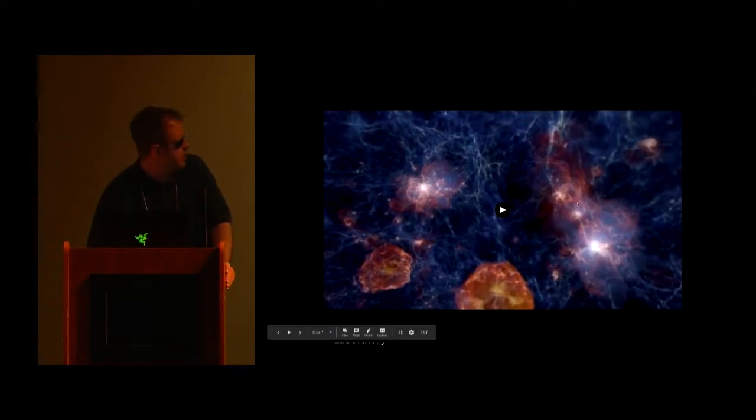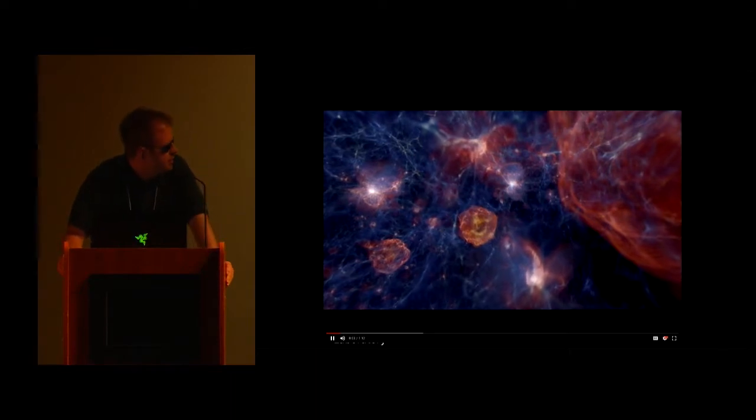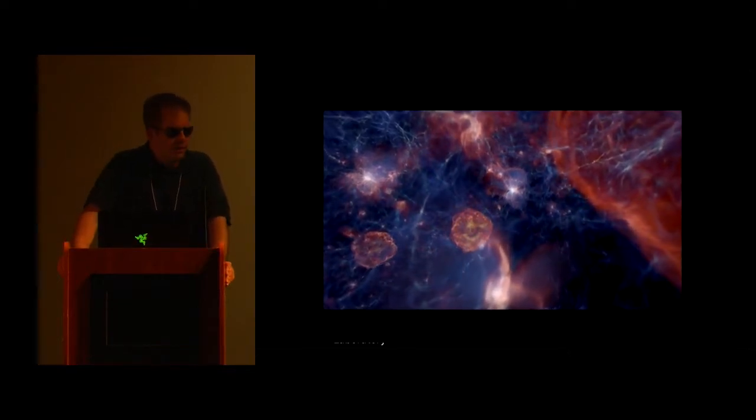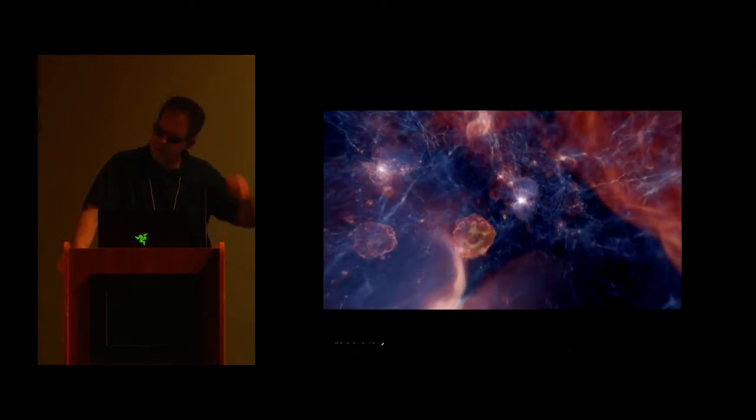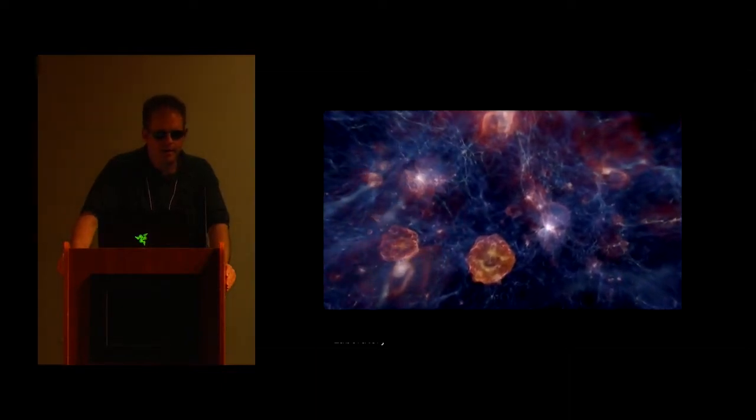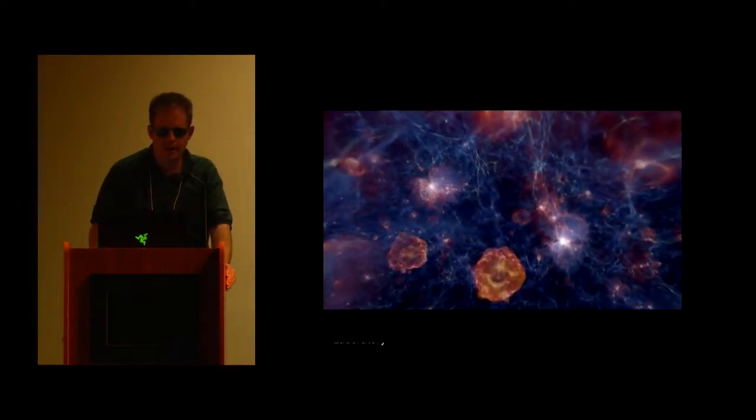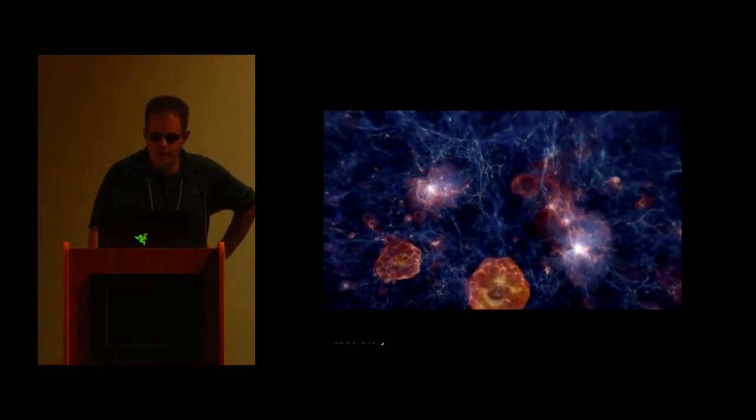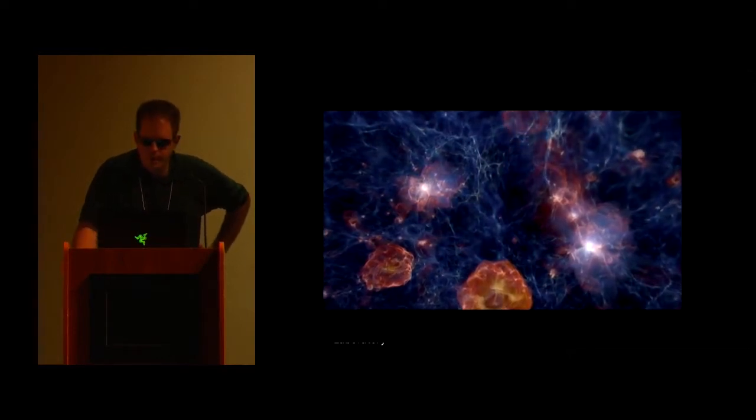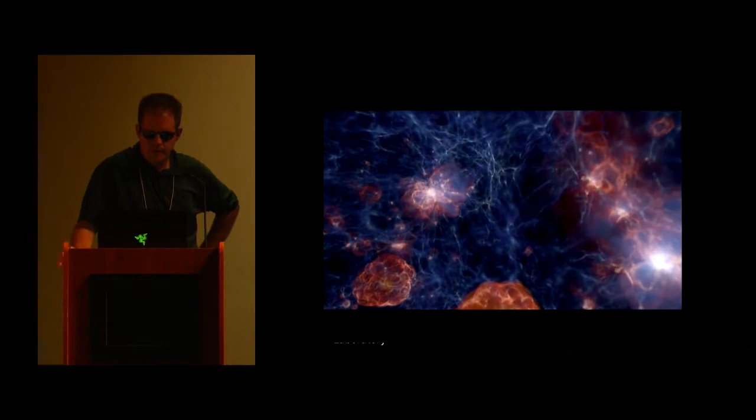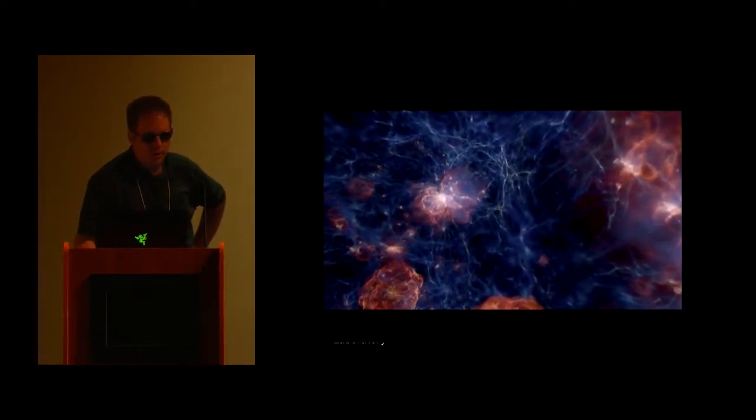So one of the simulations that the group conducted were the Renaissance simulations. And these were a collection of galaxy formation simulations from the early universe, simulated thousands of galaxies in a range of environments, lots of physics including pop three stellar formation, metal enriched feedback, star feedback, radiation transport, exploring photo ionizing and photo dissociating effects. And they continue to be a tremendous tool in exploring early galaxy formation. So this movie was made by the NCSA visualization laboratory. It's a composite volume rendering where the blue is neutral hydrogen showing the cosmic web. The bright white is photo ionizing radiation which comes from stars. And the red and brown are gas that has been heated by this radiation or by supernovae driven outflows.